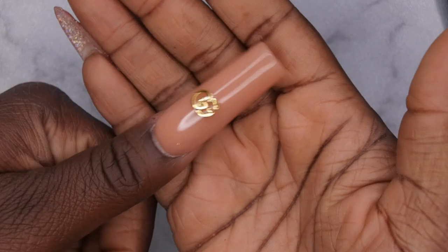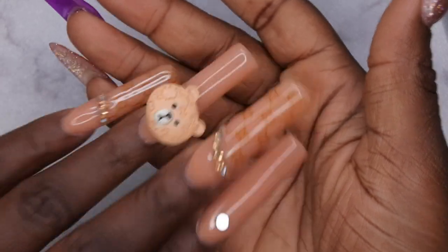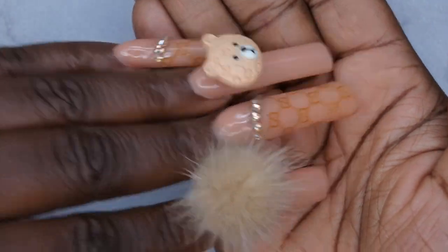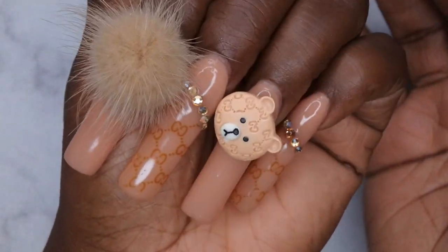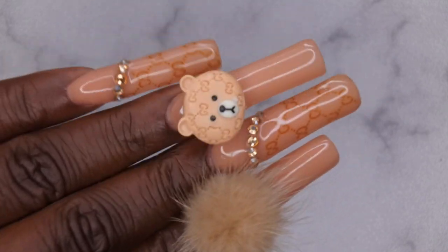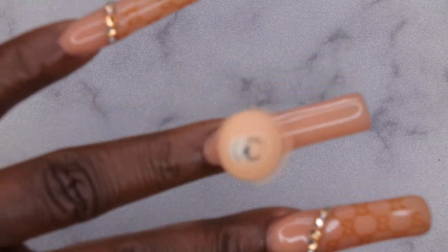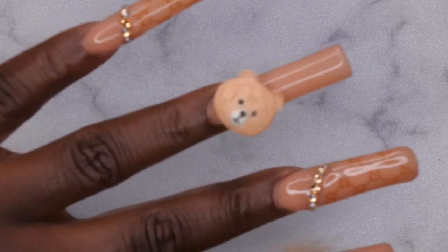I'm liking how she looking. I'm gonna go ahead and just add some cuticle oil to these crusty cuticles, and we're gonna get into the finished look, okay? All right, you guys. Ain't she cute? OMG, y'all. This is a very, very extra set, and baby, Gucci is in the house, okay? I am loving how this turned out. Y'all know I got my little spinning charm over here, baby. That's the star of the show right there. You see the Gucci teddy bear? Gucci, okay? Hey, Gucci, okay?